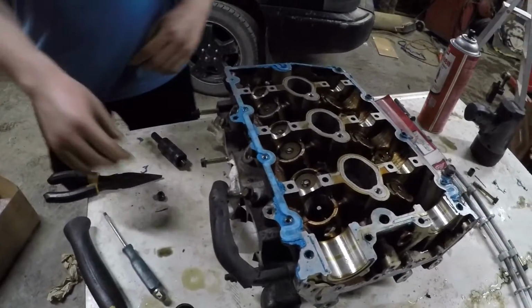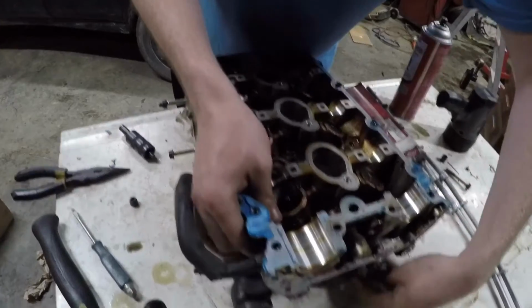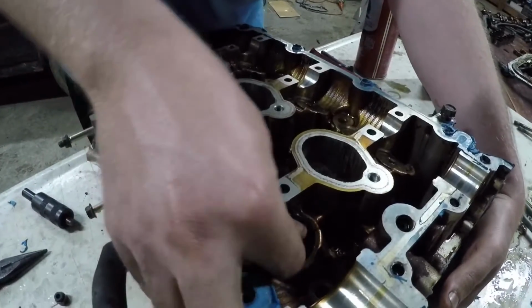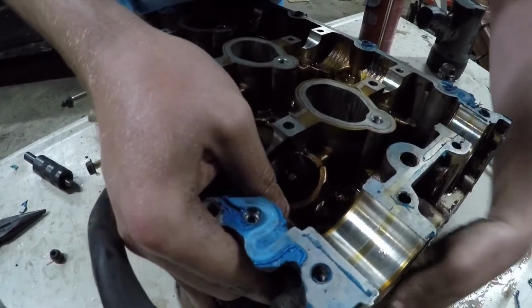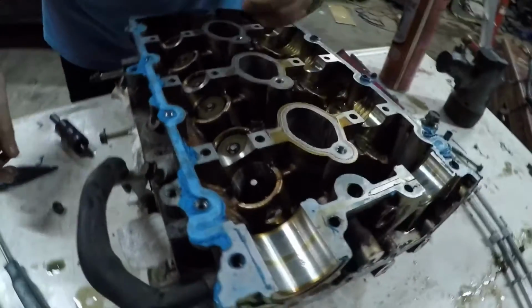Throw that one away. Then, oh yeah, also make sure you have a towel underneath, or else you can see, look up here, the valve will drop down, and you need it fully up while you're doing this, or else everything won't go back together. So put a towel underneath, because you don't want anything too hard, or else you might bend the valve.